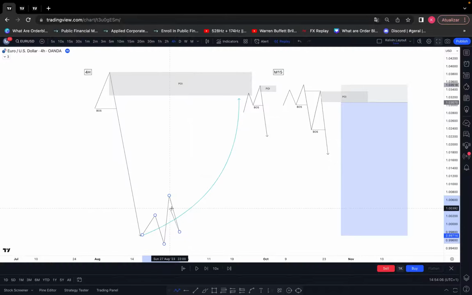So you have the first break of structure, allow price to mitigate. I wouldn't recommend to trade just one M15 break. Wait for the second break, especially because this is a counter trend. So you want to have that confirmation that the structure has shifted from bearish to bullish. So right here, you have the second break. That's when you have this order block right here, and you set your limit order at this order block and target all the way to the POI.